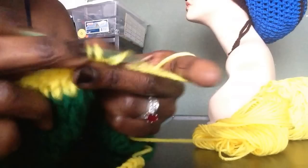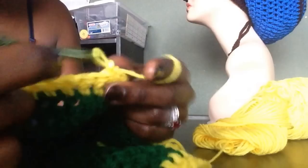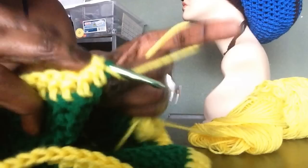This is also a great project for beginners because you're using only one crochet stitch, which is the double crochet, and it builds up pretty quick. It should take you an hour or less if you're an advanced crocheter. It takes me about 55 minutes if I'm not being interrupted by my son, but with him around it takes about an hour 15. For the beginner, don't worry about the time. It's probably going to take you a couple of hours, only because you're a beginner. But once you get the hang of it, it's a very simple and quick project.